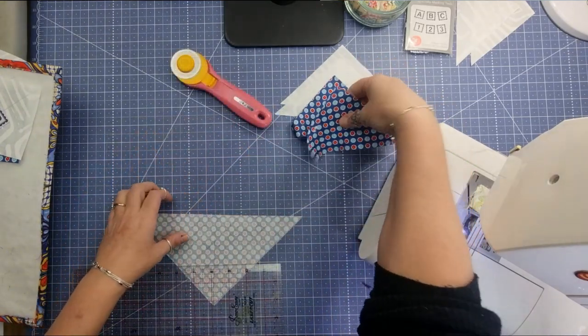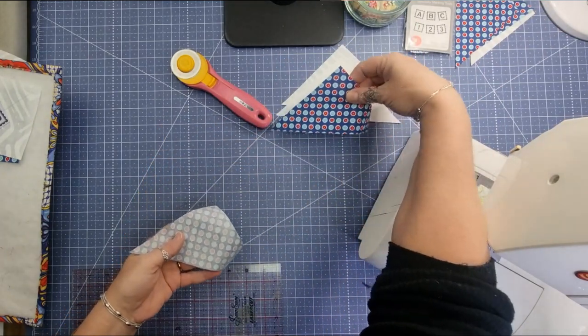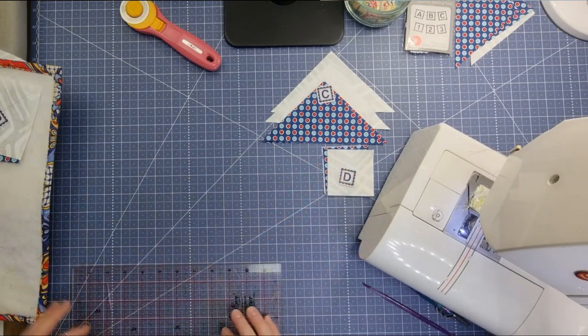You need to take two of those triangles and set them aside because we only need two of these. Okay, so take two of your triangles and set them aside and place the other two with your little alphabet on top so you know what fabric it is. We can now set fabric D down here because we know what that is.